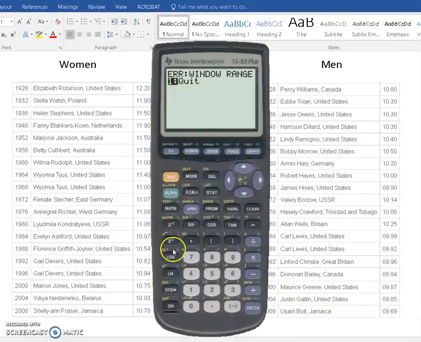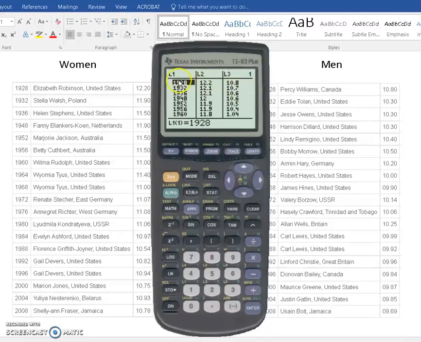The first thing that I'm going to want to do is enter the information into our calculators. To do that, you're going to start with the stat button and edit a list. I've already entered information in list 1, 2, and 3, but this is what you should be doing here. For list 1, you're going to want to enter all of the years, starting with 1928 and going all the way down to 2008. That's what I have in list 1. And you can pause the video at some point to get caught up here.